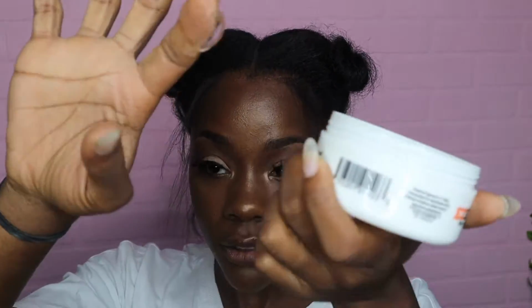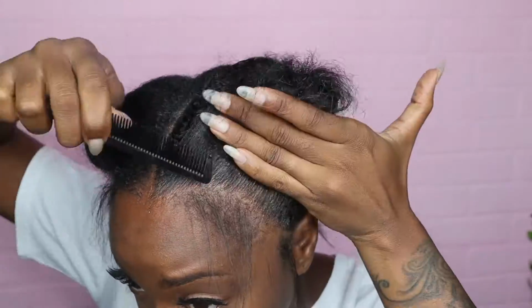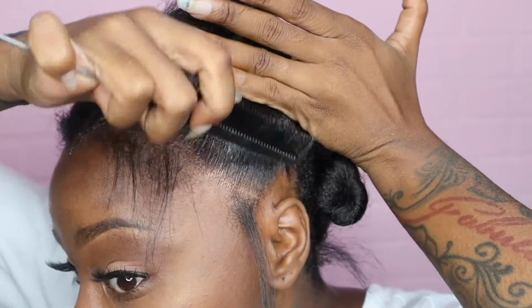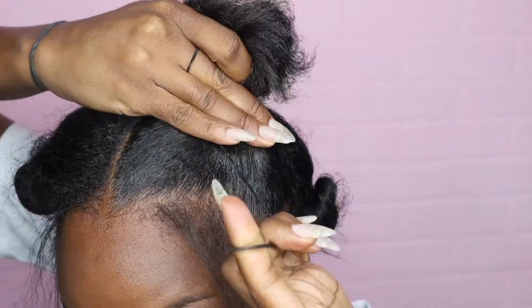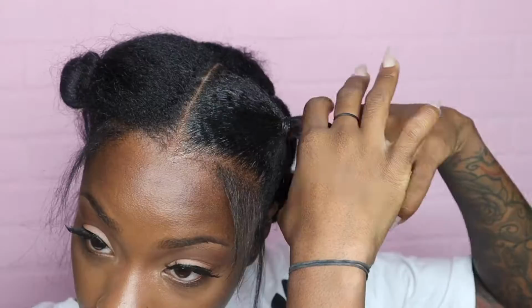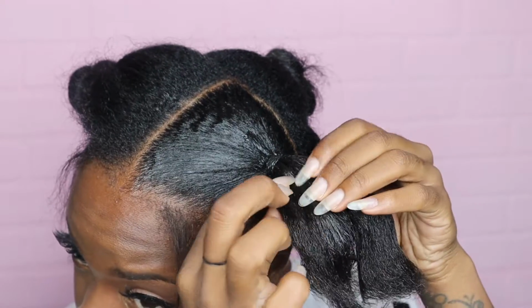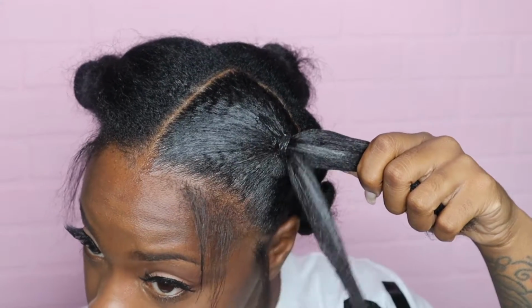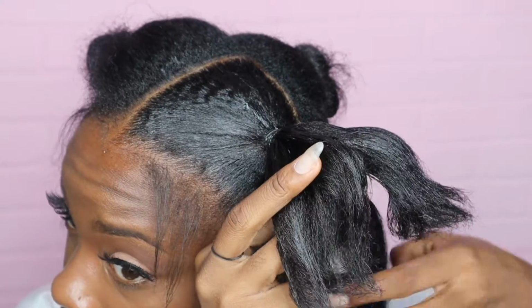Take this really thick edge control. Go to work. You gotta get this sleek. I use these big black rubber bands that came from the braiding hair. Okay, that's cool. Alright, more edge control all around my ponytail because these are big braids. So I'm going to split this into 3 sections. Let's go a little bit up. Okay, so I'm going to start from underneath and braid underhand.